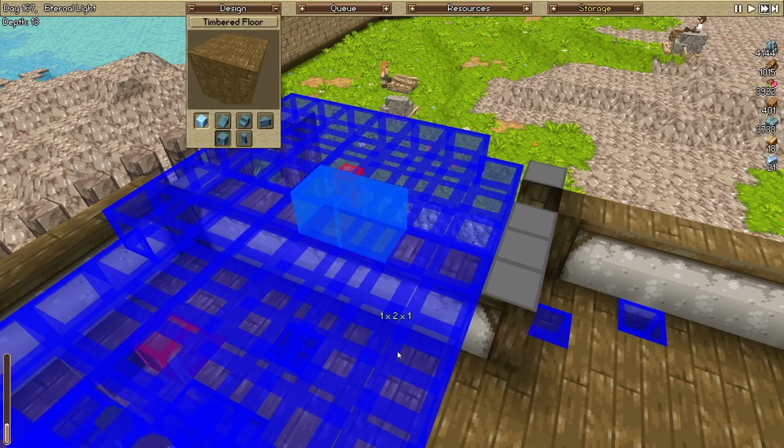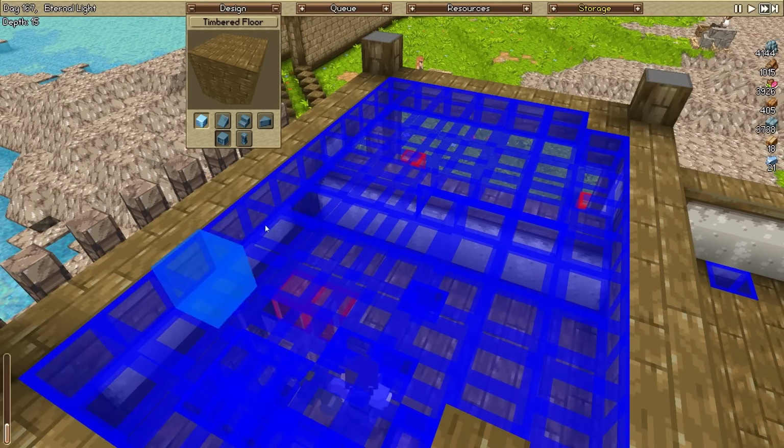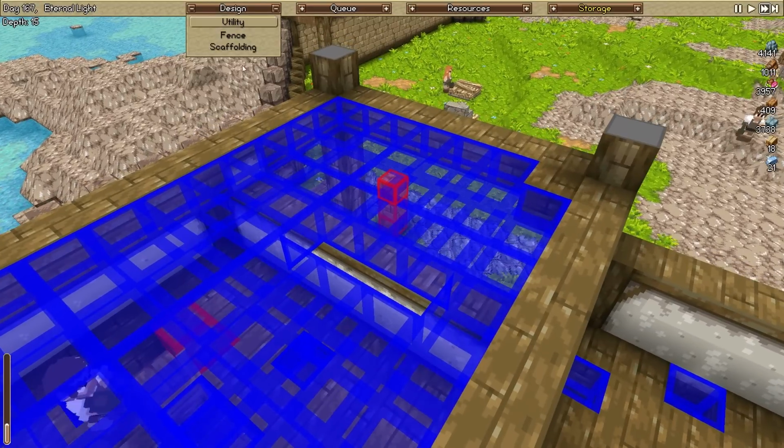There we are, timbered floor. I'm going to go across by three right here. And we're just going to cut this bit off right there. There we go. And then we'll go ahead and get ourselves our scaffolding.